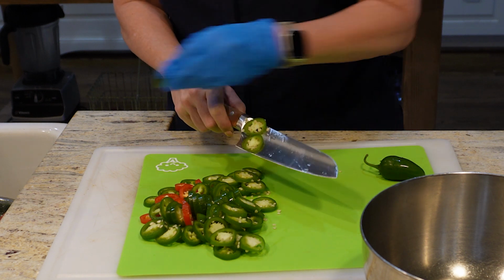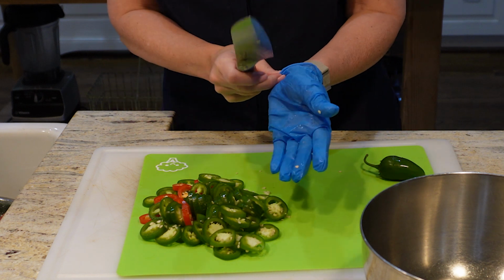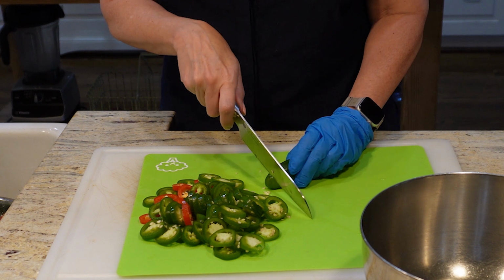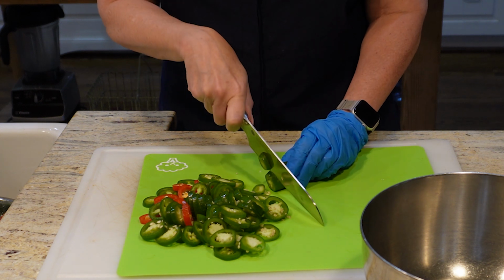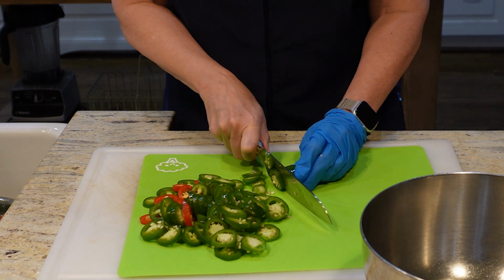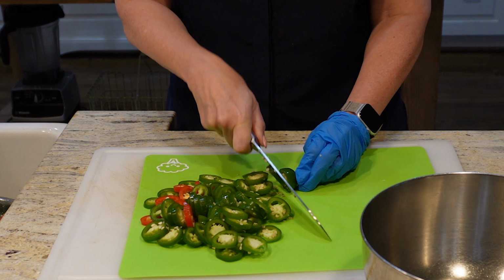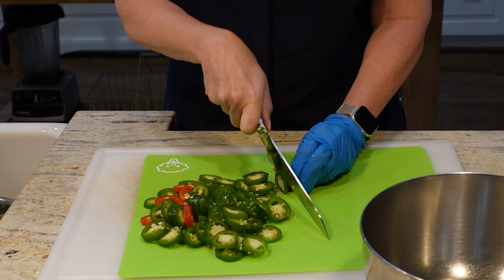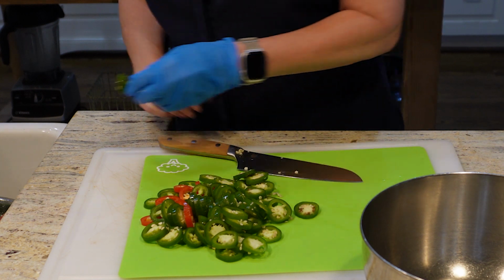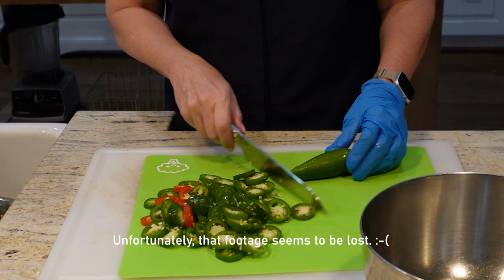So as I mentioned, David had never had Cowboy Candy before this summer because of all the sugar. So he's delighted with this. I did a taste test on it earlier this summer. I guess it was probably end of July, and then of course August hit and the Every Bit Counts challenge, and that just kind of took over August, and that footage is somewhere. If I can find it, I'll put it in here.